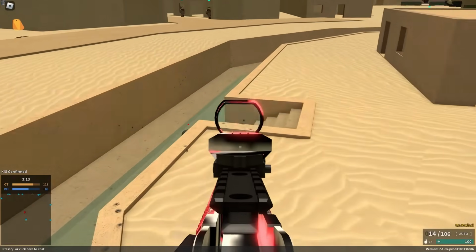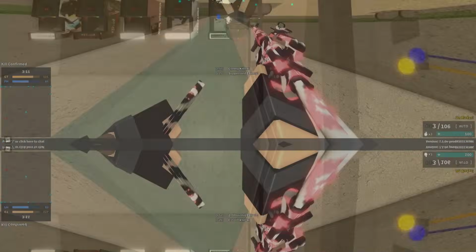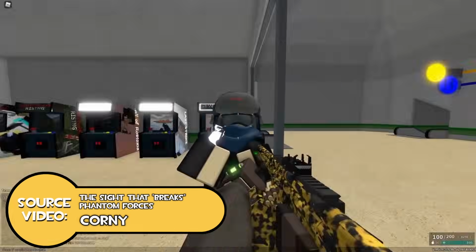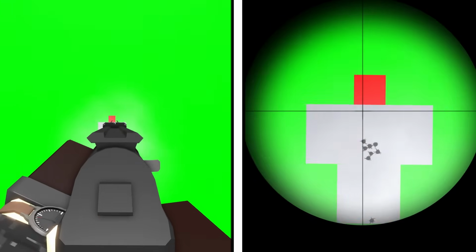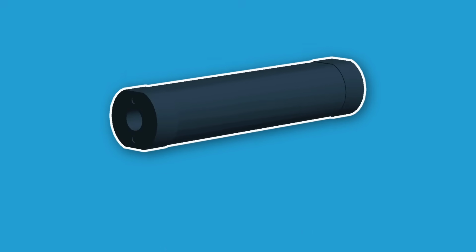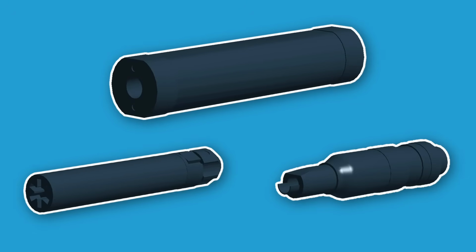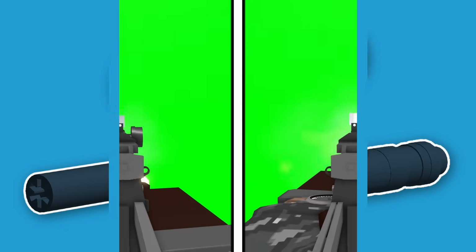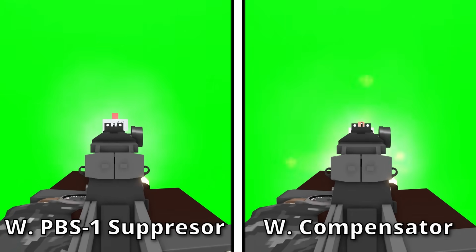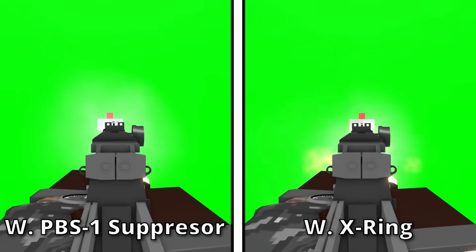Now before we move on, there are a few things worth knowing about attachments. First of all, no matter what anyone tells you, sight magnification does not affect your recoil. The recoil only visually feels rougher, as that's the trade-off for the zoom offering clearer targets. Secondly, the only times you want to be using suppressors is on guns that have practically no recoil, like the MP7 and P90, as they provide such a little boost to the actual stats that they aren't actually worth using over the comp, muzzle brake, or the T-Break and X-Ring.